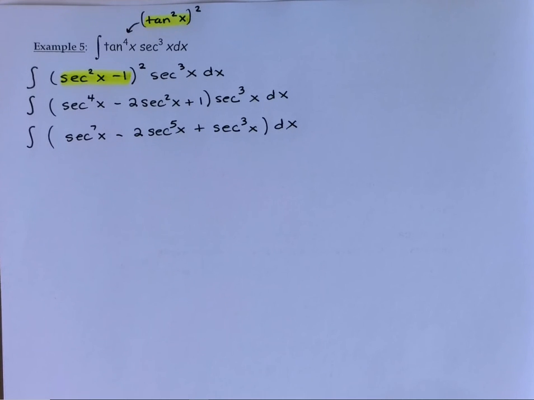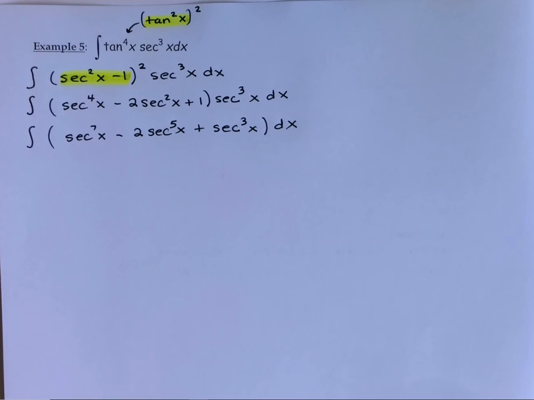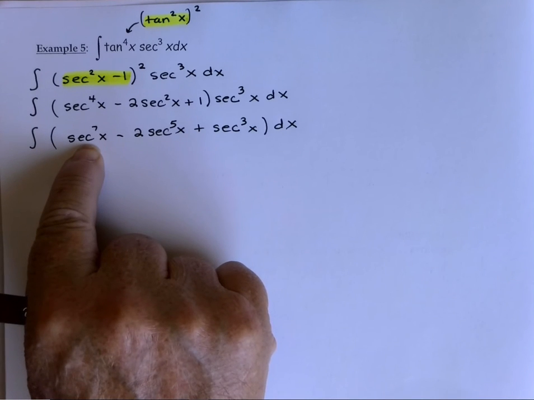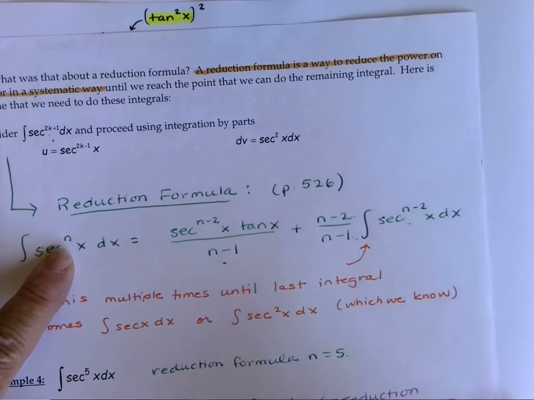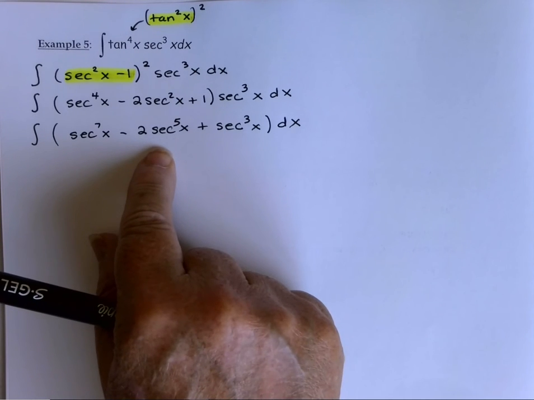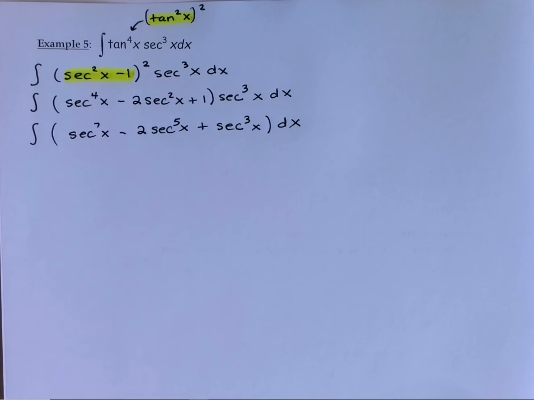All right, this is where I'm going to drag out those reduction formulas. Now you'll notice I actually have 3 odd powers of secant, so I'm going to sort of have to do this 3 times, but here's my advice. Start with the highest power. In the reduction formula, remember the power on that 7th power is going to get reduced to a 5th power. So do that first, and then you can combine the 5th powers before you go on. Reduce again and combine the 3rd powers before you go on. So I don't want to do this all at once. I want to do it systematically.